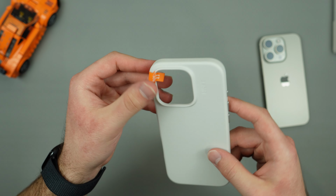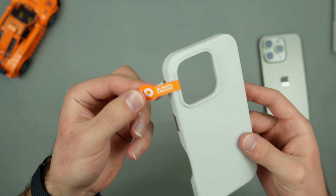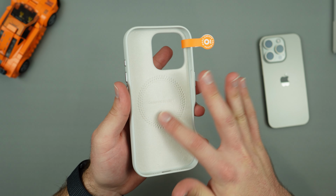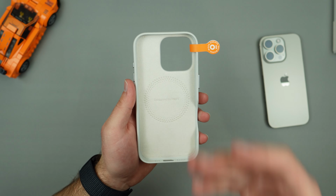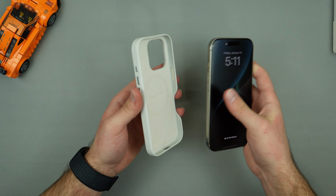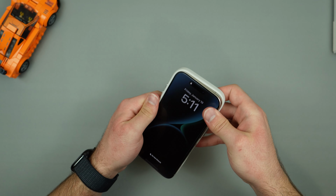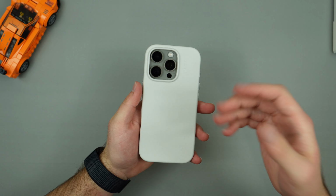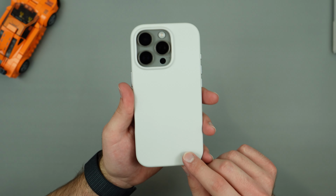All right, so up top they do have this little tag. I guess this is to say no returns if removed. And then on the inside we do have this nice fabric. It feels very nice and soft, and this will keep your phone from getting scratched, which is also really nice. All right, to place our phone inside, we're just going to start from the left side and just push in. You can start from either side, doesn't really matter. And boom, nice and easy fit right there. So this is looking really nice.